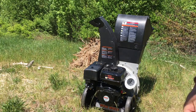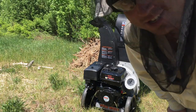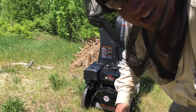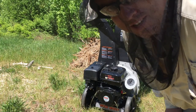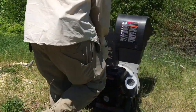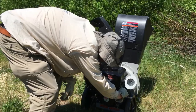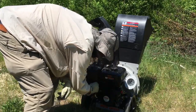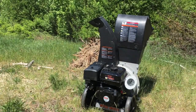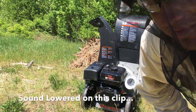Alright, well, the camera stopped right when it turned on. And I was talking to you guys and chipping stuff up and everything, and yeah, I just missed it. But let's see if the second start is as easy as the first start, and we'll chip some stuff up real quick and check out the different kind of size stuff we can chip here. Awesome.